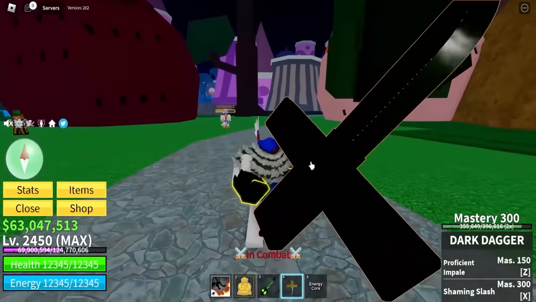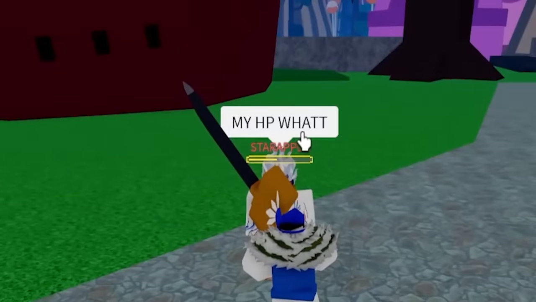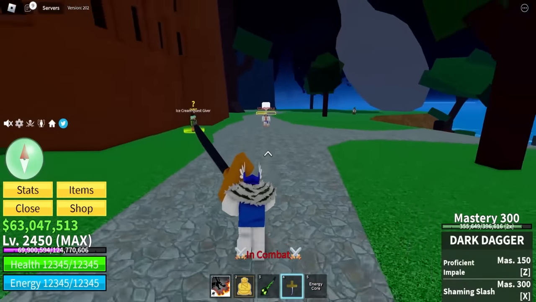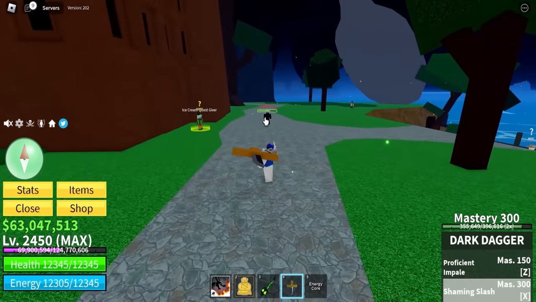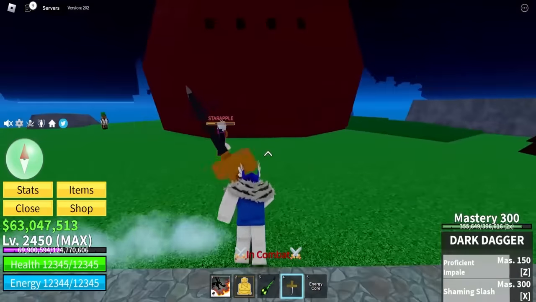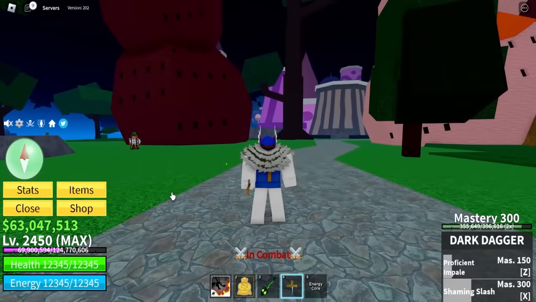What? Wait, I actually do like this dark blade. What? I mean, the dark dagger, I should say. My HP, what? Yeah, you're very low already. I mean, it's not the best damage, but it's an insane combo. Look at this. He has like, I mean, quite a lot of HP, okay? Okay, he turned on haki. Let's see, okay? So we do this. Boom. Boom. Yeah, you can't escape that combo, okay? That is insane. Dude, I love the Dark Blade, but there's only one more thing we need to do, okay?